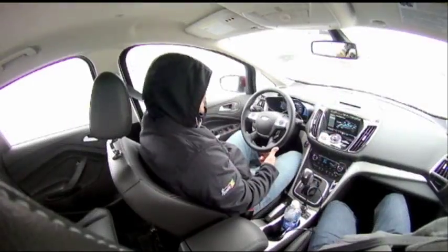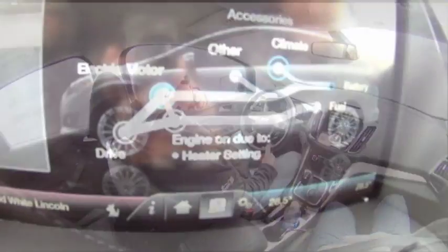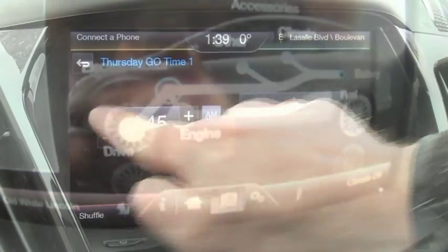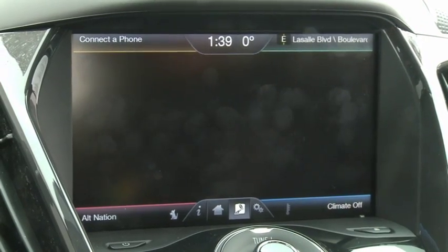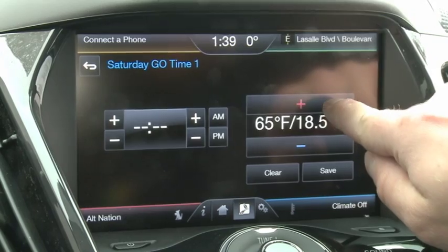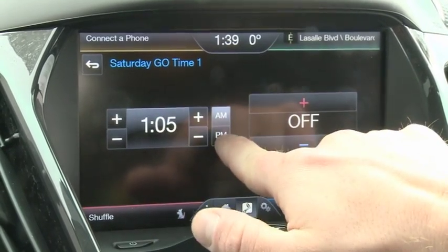Don't you freeze in there when it's cold out? Well, in electric mode, C-Max's battery drive range drops by a few kilometers because of the power draw from the climate control system if you turn it on. But you can make a schedule and tell the car when you plan to leave and what cabin temperature you'd like. A few minutes before you arrive for your drive, it'll preheat or pre-chill the cabin while it's plugged in, so you don't have to turn the climate control on if you're going for a short trip.